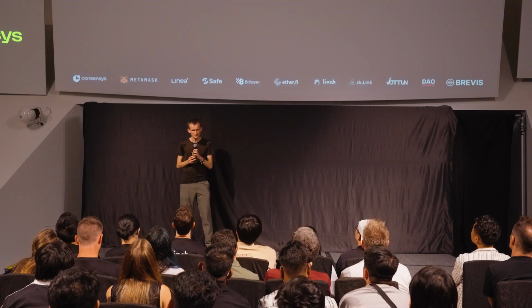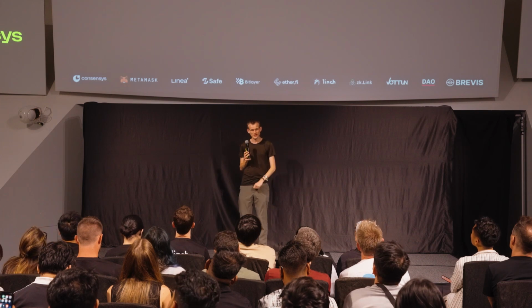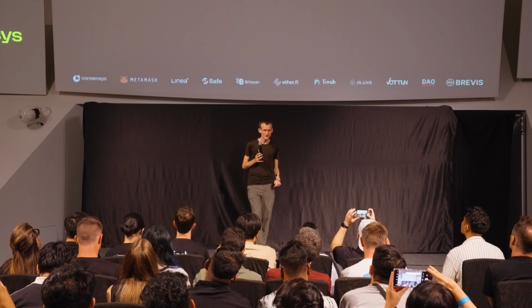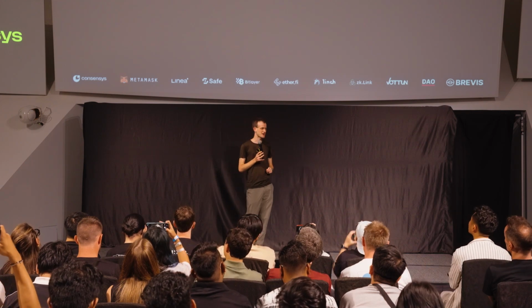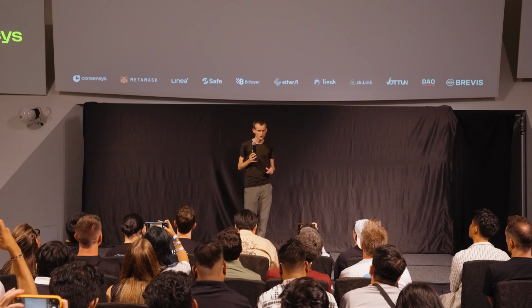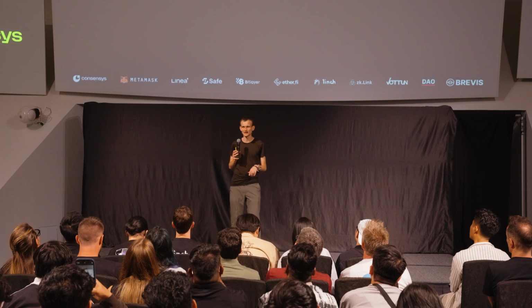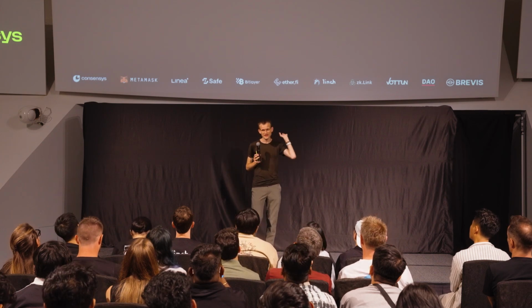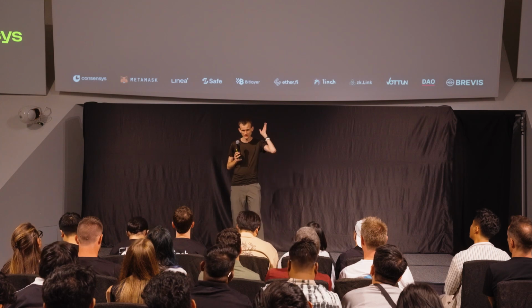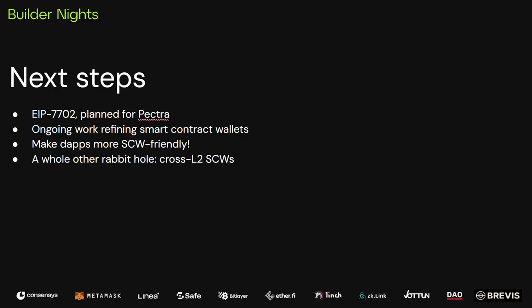So next steps, right? So EIP 7702, this is, of course, planned for Pectra, and it's going to be great. And EOA users will start getting access to really nice convenience features. I mean, definitely don't expect to be able to do one-click trades on Uniswap at like fork time plus 30 minutes, because I think this stuff needs to be developed securely. It needs to be deployed with care, and all of those things. But these kinds of functionalities will start coming online.